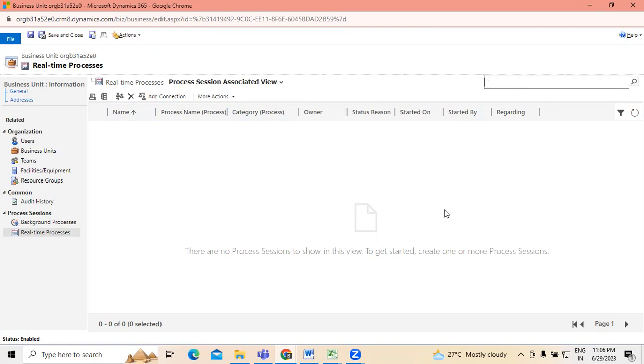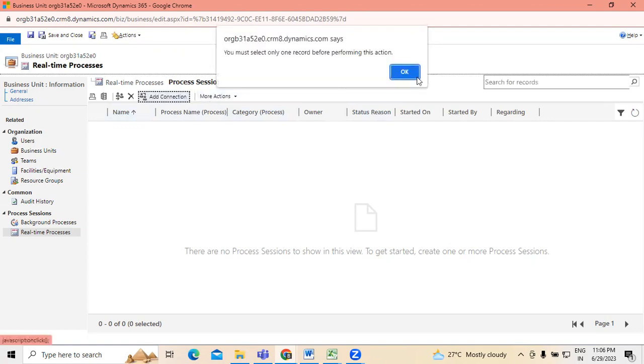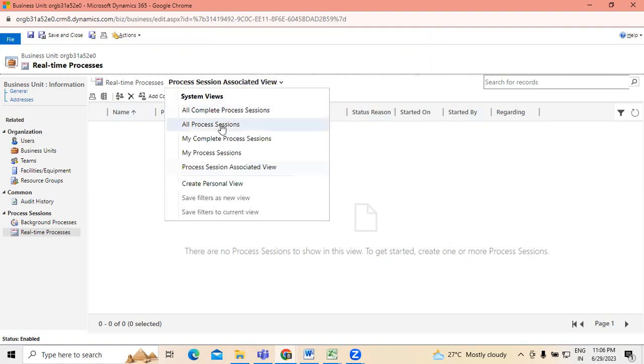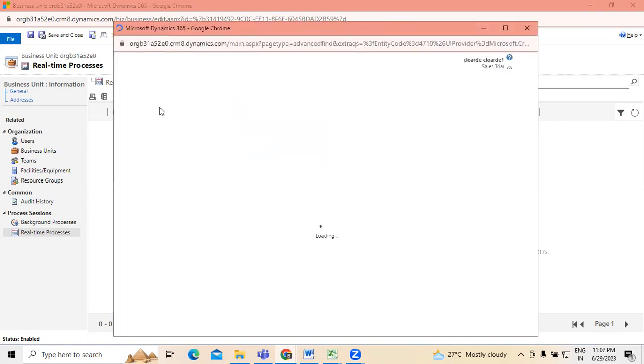Real-time process scenarios, if any, because there will be some existing application already running by the customer, and you may be adding new things to the existing ones. So the technical team should know about the process of the existing application that was already running. Then only it will be of use to them, otherwise it will be of no use. Whatever process sessions we have, or if you want to see any complete process sessions or something of that sort, we can see this here.